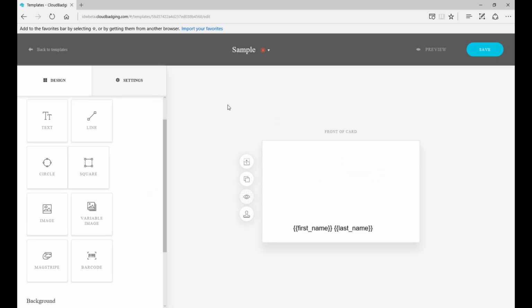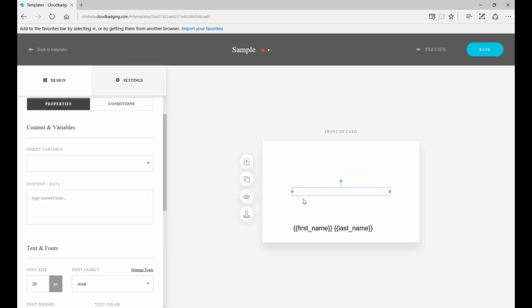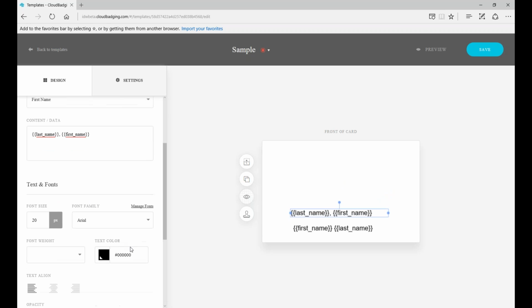Another possibility, to get back to this screen so you can choose data elements, just click on the white space around the card template. But maybe what I want to do is print the name, but instead I want to print last name, comma, first name. Well, in that case, I'll put my mouse in between those two data elements, again where those brackets are back to back, type in a comma, hit my space bar, and that'd be another way to print a name.